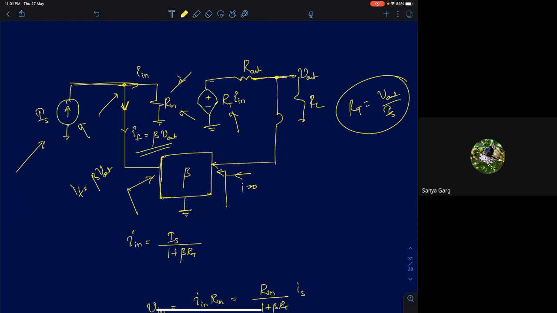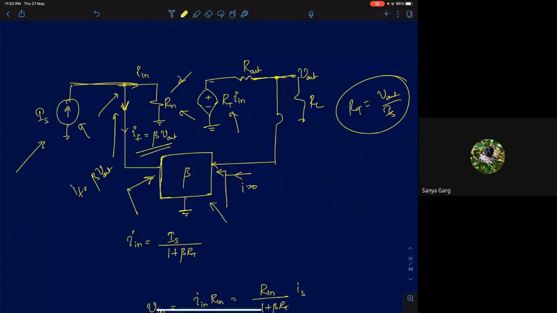What should also be infinity, right? If it is infinity, then all the current, remember, when the output is current, you can visualize it as a Norton equivalent. Always, if the output is current, visualize it as a Norton equivalent. You want all the current to flow into the circuit of interest, so the output resistance should be infinity. So output resistance also infinity. So that's the assumption we are making.